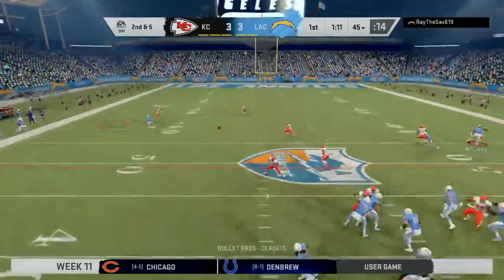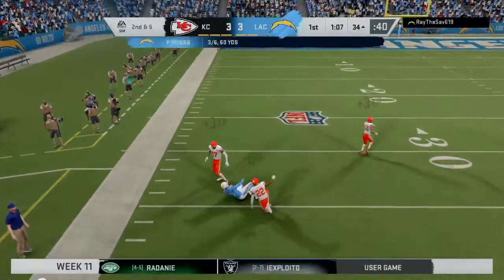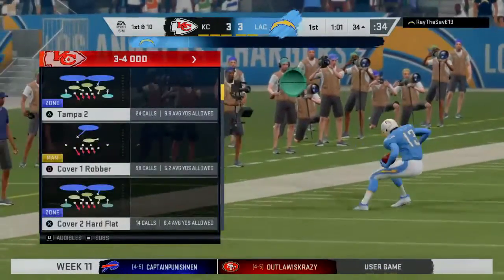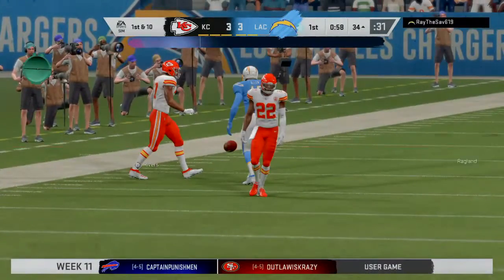From the 45 on second down, Rivers. And this is caught. First catch for Keenan Allen. Now he's going to get this all the way down inside the 35. A gain there of 21 yards. I don't care who you put on him. He's going to be a handful in one-on-one throws.